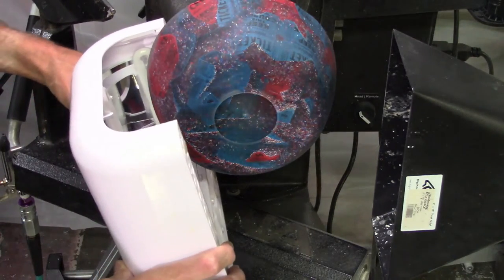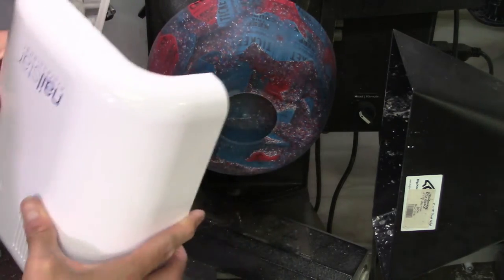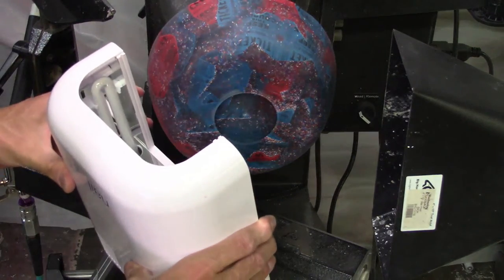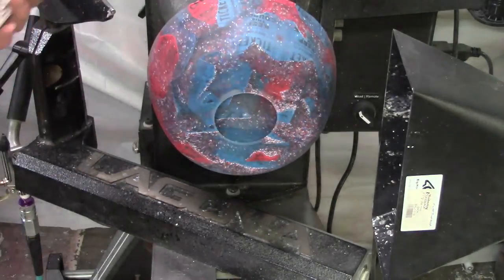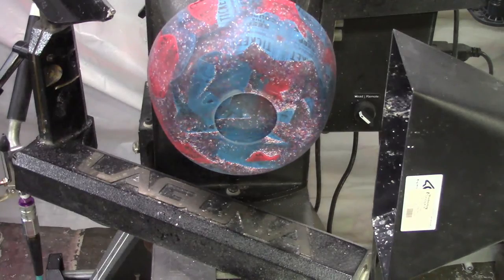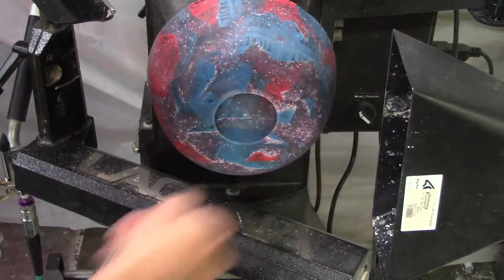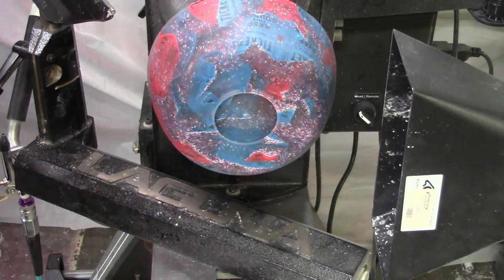I guess if we set it up like that, that wouldn't be too bad to get the outside, and I think that might cure the entire outside. That might not be a bad way to go. Like this. Huh. I don't know, what do you guys think? Anybody have any thoughts? Doing an epoxy finish, actually I could try the quick finish. Well, I've never even tried that one out yet. I don't know.